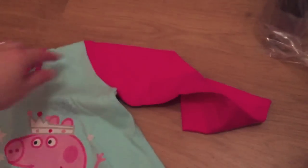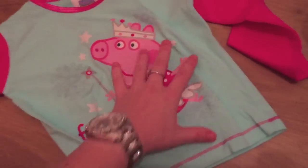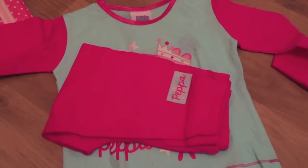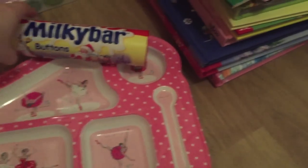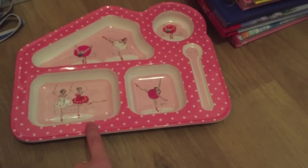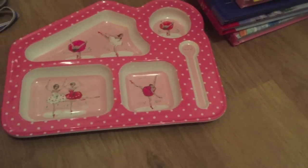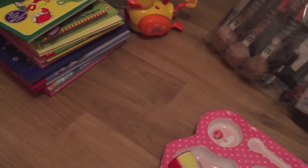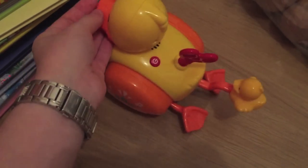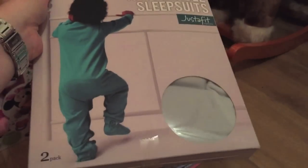Lastly for clothes she's got another Peppa Pig set — a long sleeve top with matching pants, really nice pajamas. She got some Milky Buttons and this plate which we also got for Christmas — she has two so I might give one away. She got a bath toy that you wind up and it paddles across the water, and these adjustable sleep suits which are really cool — I can't wait to try those out.